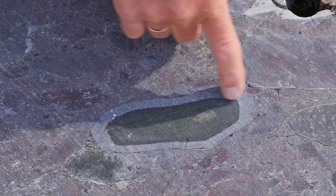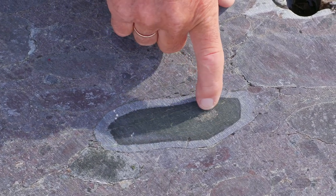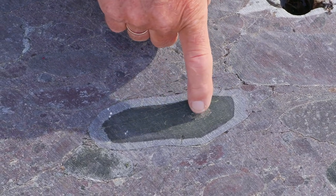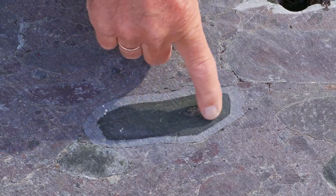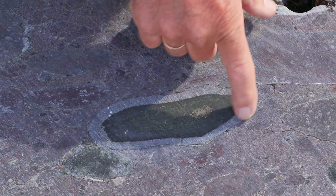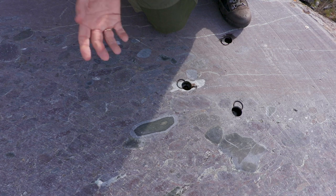Many of the clasts have this concentric zonation. You can see the core here has a pale core. That's a little piece of the original rock, a peridotite that became serpentinized. And so the green rock here is a serpentinite. And then the serpentinite was even further hydrated and carbonated and became a soapstone. So around it is a talc rim? There's a pale rim here, it's a soapstone full of talc.